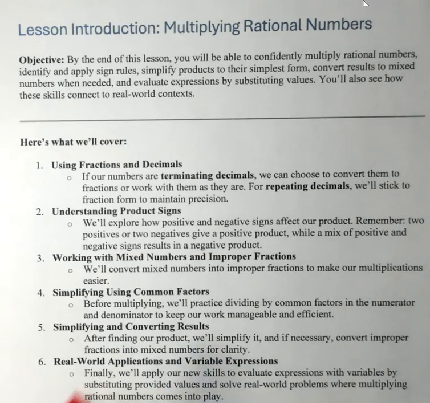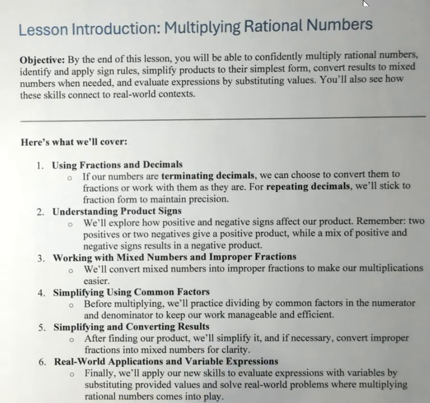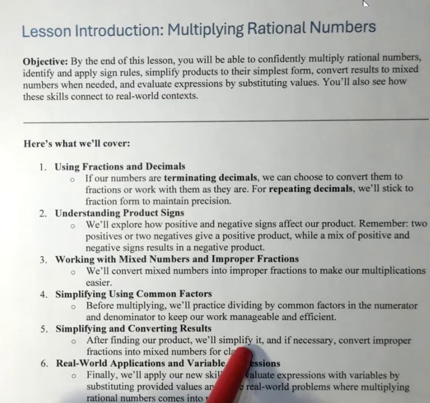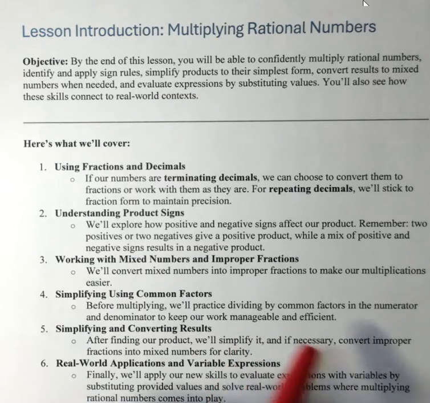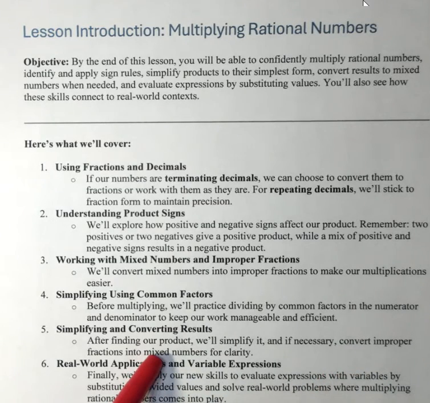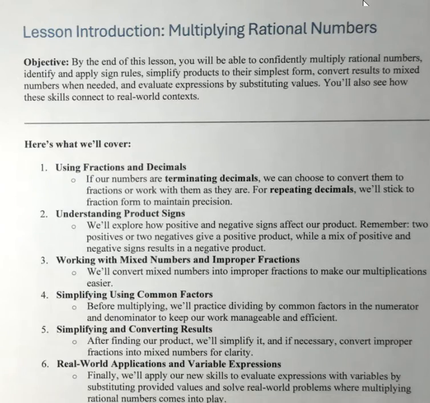But what it does is it helps to keep our work manageable and efficient when we work it out. All right. And then in terms of simplifying and converting our results, after we find our product, we definitely want to make sure that we give it in its simplified form if we are talking about fractions. If necessary, we want to make sure that our improper fractions are converted back into mixed numbers. That just makes it where it's clear and it looks the way that it should. So remember, a fraction is supposed to tell us about one item being cut up into pieces. So if we have a numerator that is greater than our denominator, we want to pull those whole numbers out. That means a whole number is in there.